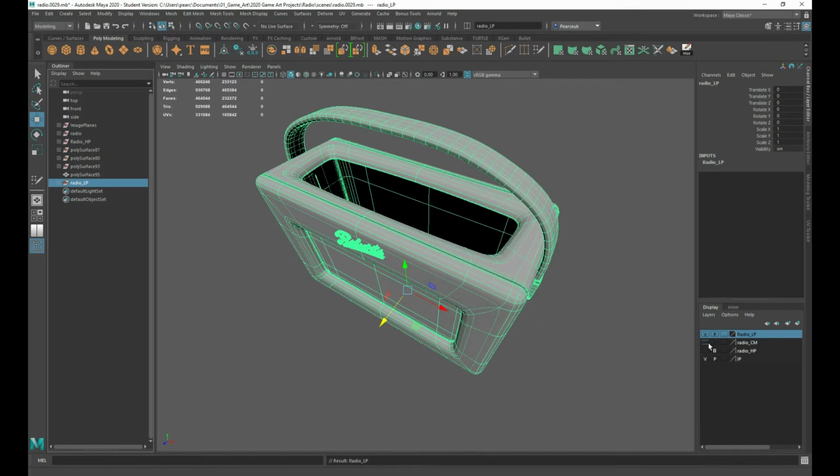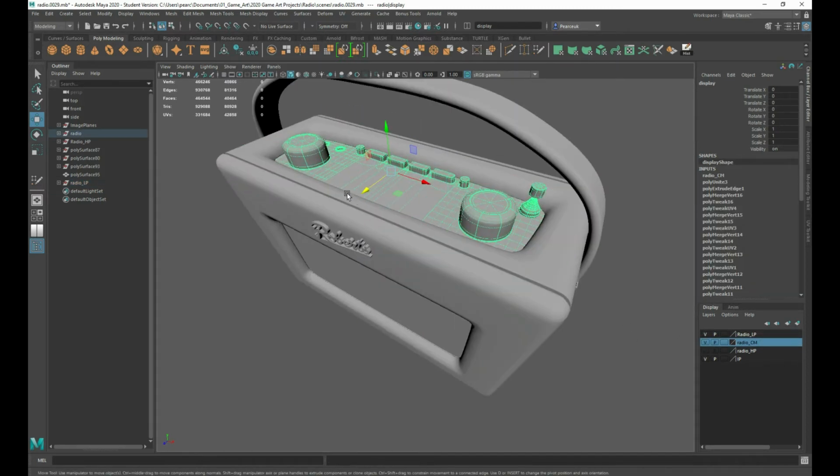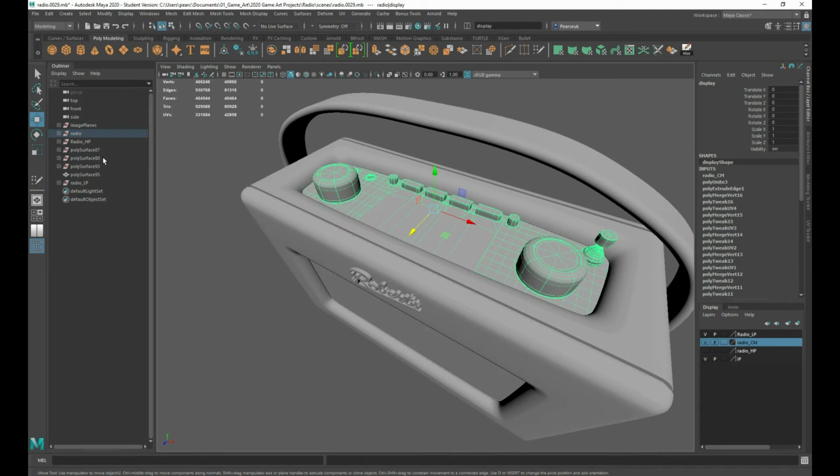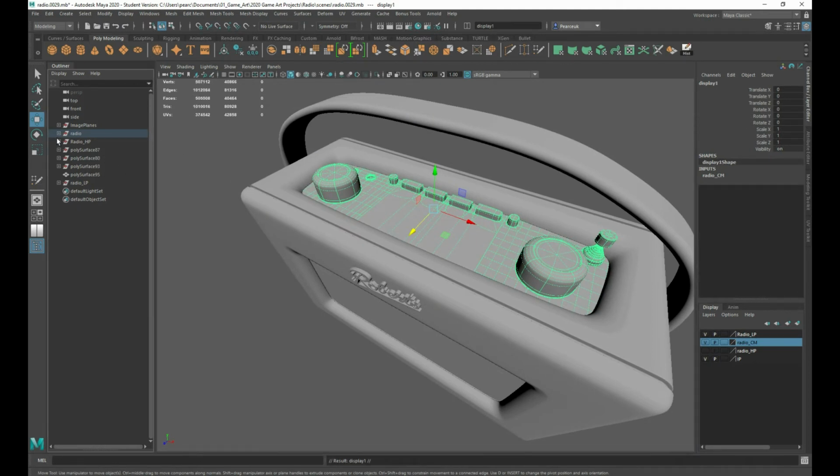I can hide. Okay. I'm pretty sure I just did duplicate that. So I'll just duplicate. I've got display, and I'm going to middle mouse and drag that into that one there.